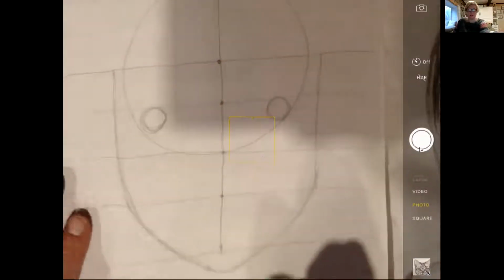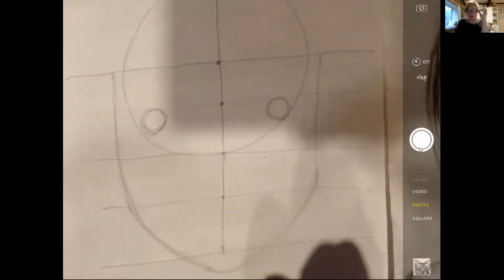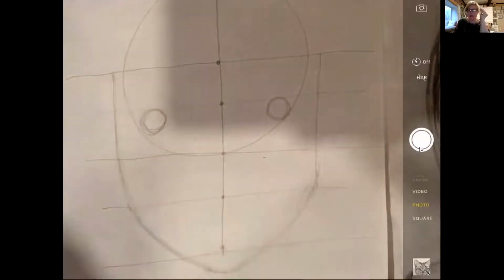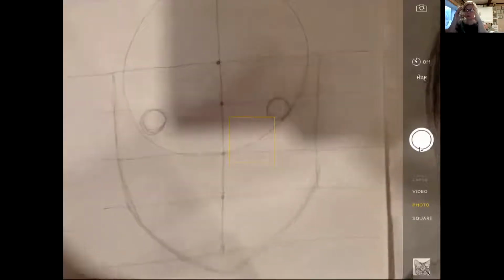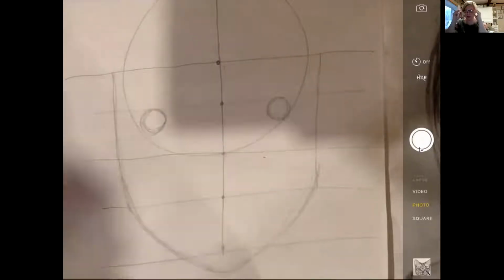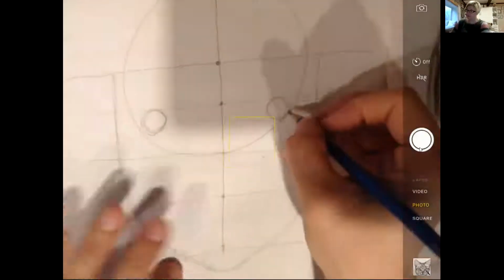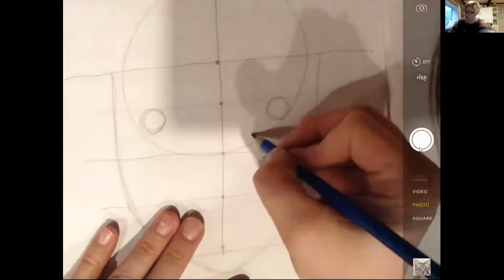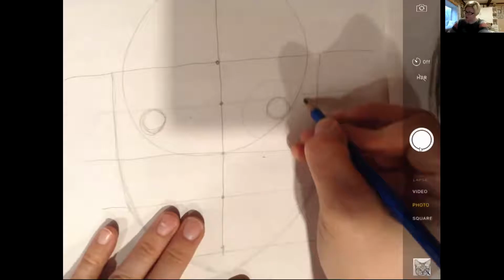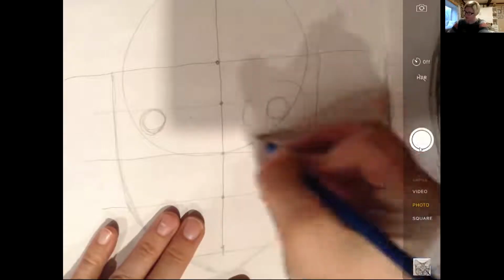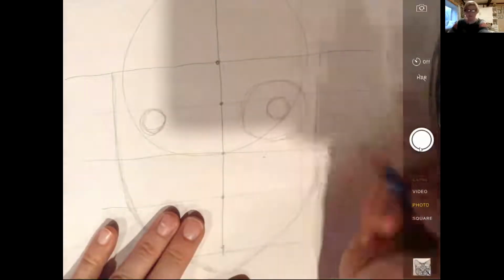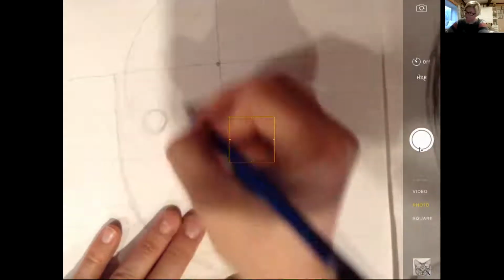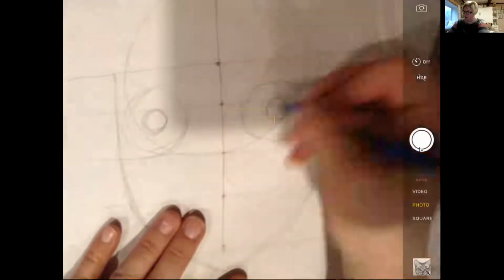Now, to figure out how far away the eyes should be from each other, the eyes should be an eye's width away from each other. What I mean by that is we want there to be enough room to put another eye in between our eyes. That just gives you a good idea about if they're spaced out correctly. So the way we're going to do that is we're going to make a circle, kind of like a donut, around this eye, and a circle around this eye.